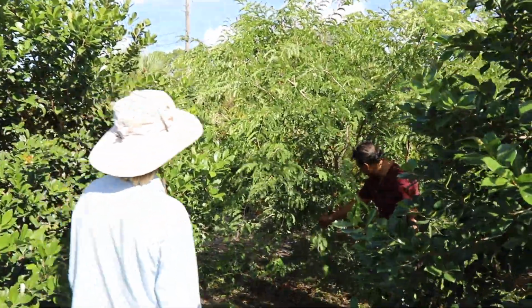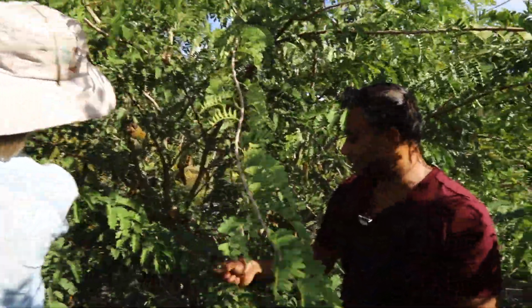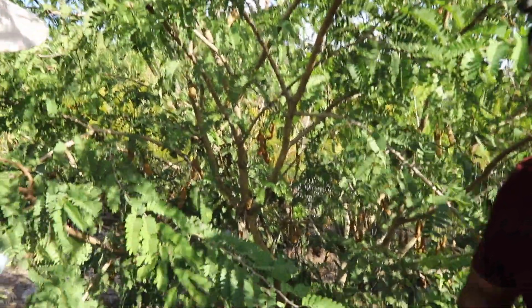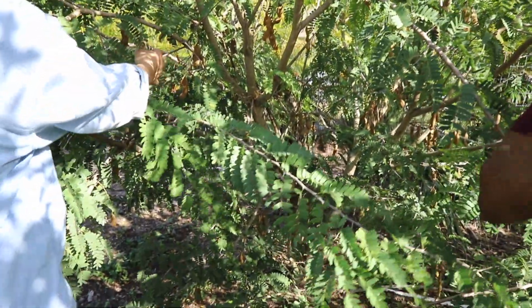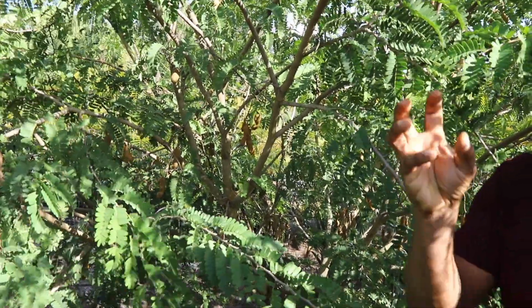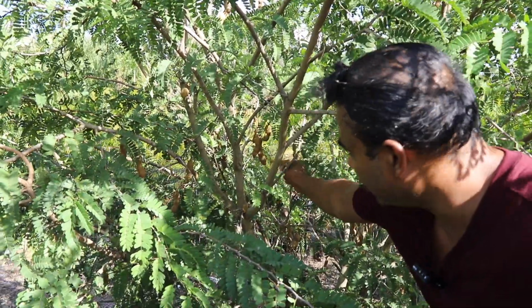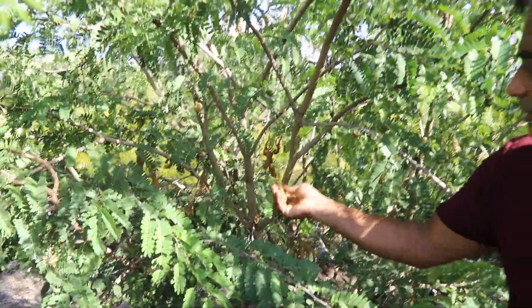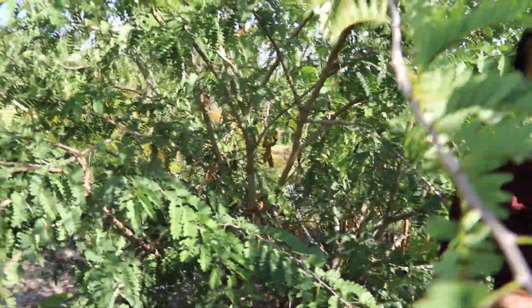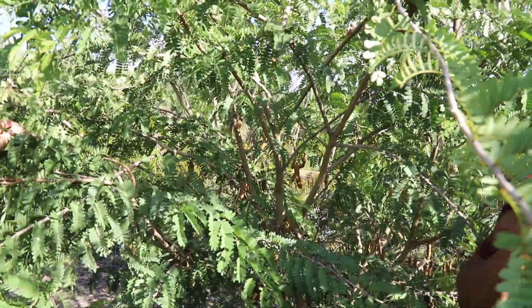Come here, Scott. Yeah. So this is a Thai Wilson variety. I have a sweet variety there. And I also have a Spanish tamarind or a Chinese tamarind that makes a round fruit, the round one in the front. This is the regular tamarind, and I mean, this is more than enough. This is too much tamarind. Yeah, unless you cook with it every day. Which I do, and still that's too much.